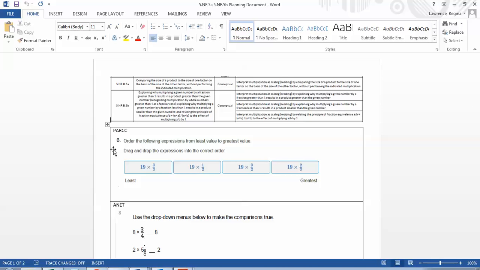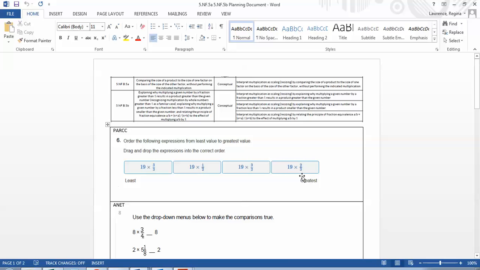So what we did yesterday was we just looked at fractions that were greater than, less than, or equal to one whole and thought about multiplying whole numbers and fractions by those fractions. So this item actually asks students to do a little bit of a different skill. We actually have two fractions here that are less than one whole. So then we need to identify, well, if I multiply 19 times 1/2 and I multiply 19 times 2/3, which is going to give us a smaller product. And the answer is 19 times 1/2 because 1/2 is smaller than 2/3.